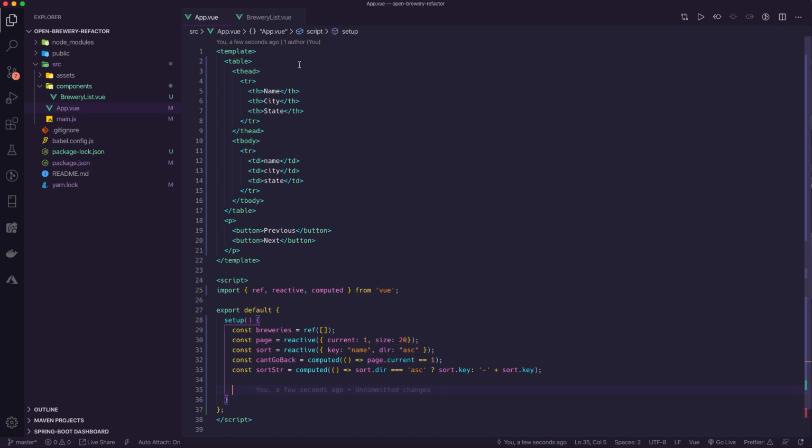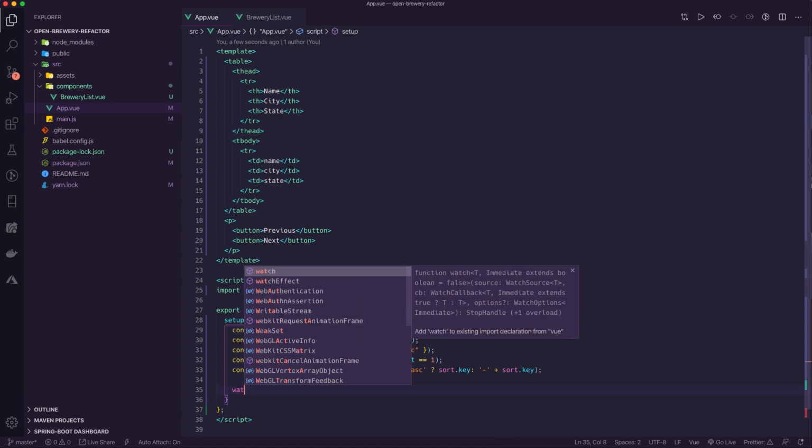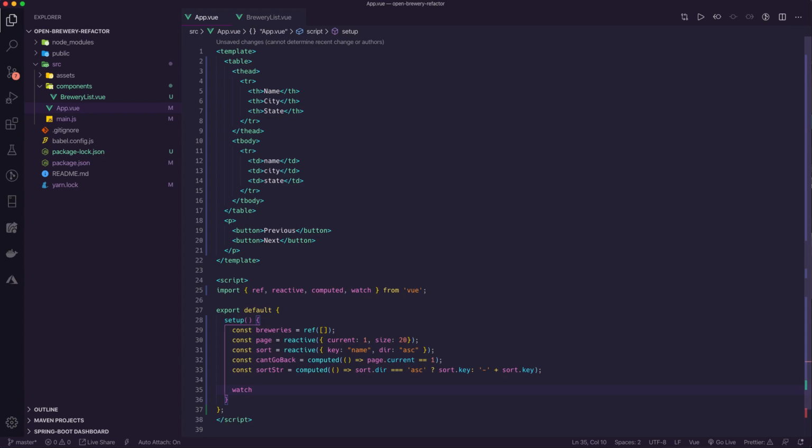But we are going to wrap this inside of a method called watch. And again, we're going to have to import that from Vue. And so normally you would see something that looks like this. And anytime some sort of data inside this watch method changes, then it would go ahead and get run again.